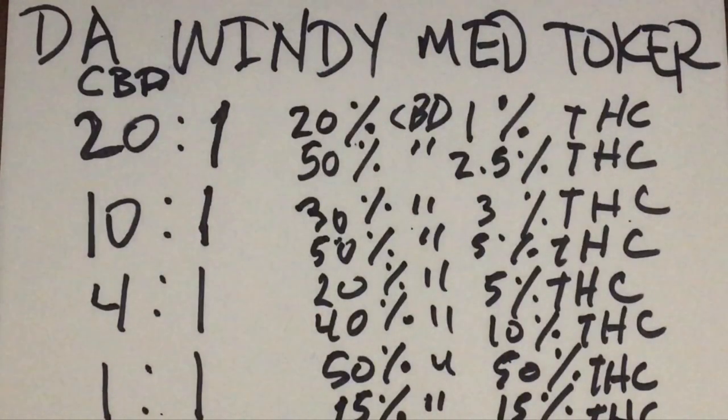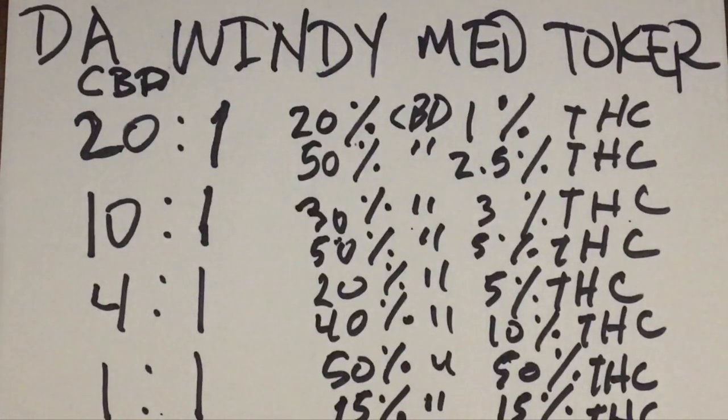So if you have a 20-to-1 or similar CBD to THC, that's a high CBD with very little THC. If you have, say, 10-to-1 or somewhere around there, that's again still high CBD with low THC. If you have closer to a 4-to-1 CBD to THC, that's still high CBD, but you're getting closer to a medium THC level. If you have a 2-to-1 or a 1-to-1, that's more balanced. Obviously 1-to-1 is equal ratio. 2-to-1 CBD to THC is twice as much CBD as it is THC, but still more balanced.